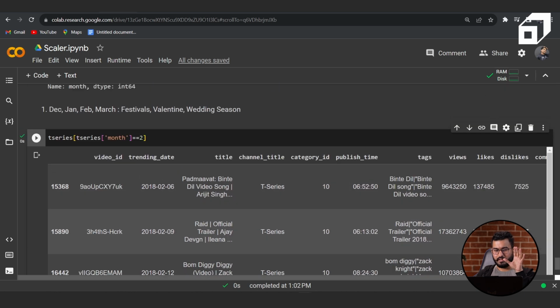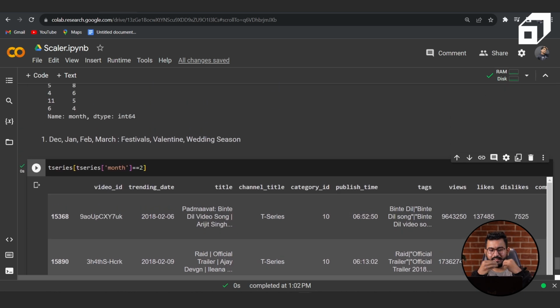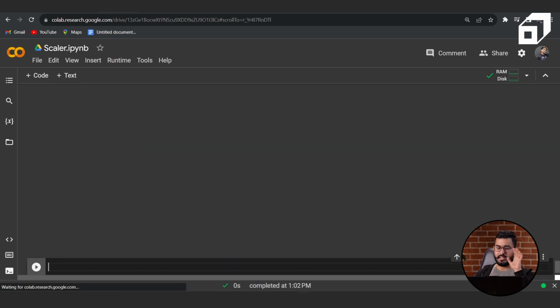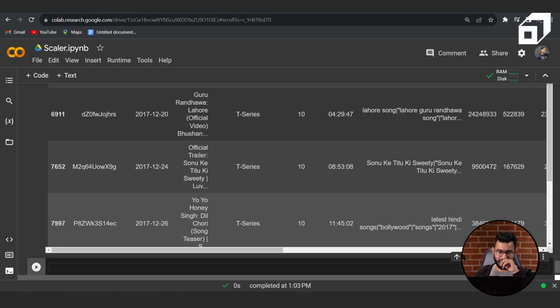So you can see that in this month they have organized the videos in such a way that it correlates with the sentiments of Indians and the particular season, so that people listen to the same songs or watch the same kind of videos that match their current mood. If I look at the 12th month, December, now all of you know that in December India gets so many weddings, right? So there should be a song which is a party song, right?